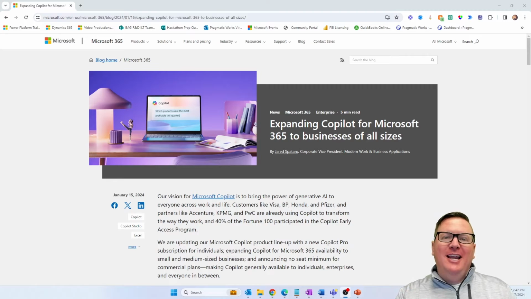And if you have been keeping up with Microsoft Copilot, you are seeing some of the biggest news to Copilot to date since its announcement this week was all around new changes to how Copilot can work and really opening the door for all businesses, not just large businesses, but all businesses to be able to use Copilot.